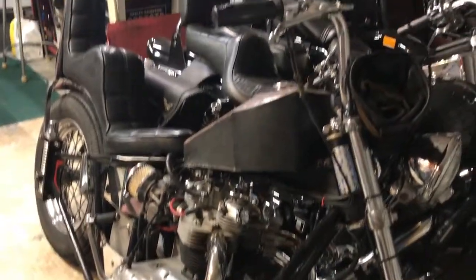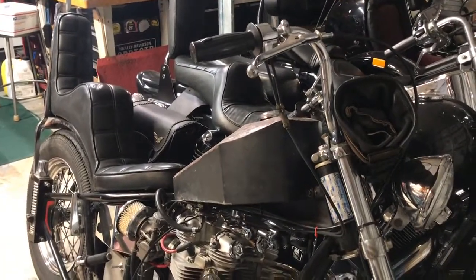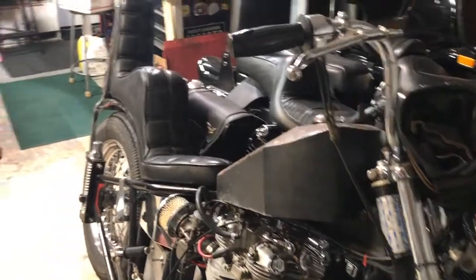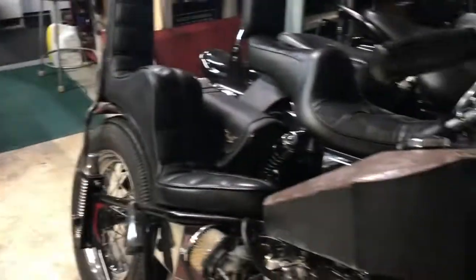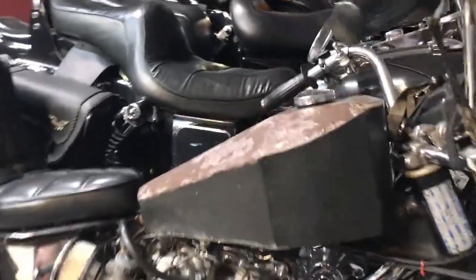67's running great. We're probably going to do some paint work on it. We're just waiting for the cooler weather here in Florida. It's too humid right now. So we're just going to run it with this old tank on there.